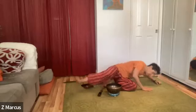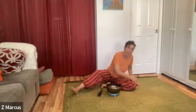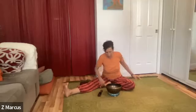And then when you're ready, press your free hand into the ground in front of you to push yourself up sideways. And then come to sit any way that's comfortable for you. Sinking down into the sit bones, lifting tall through the crown of the head. Inhale, reach arms up. Exhale, hands together at the heart.